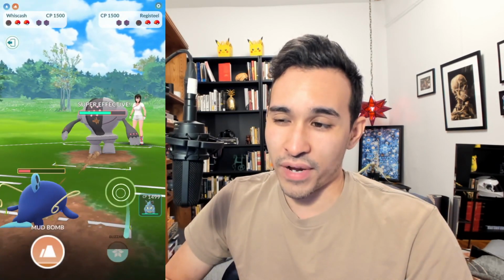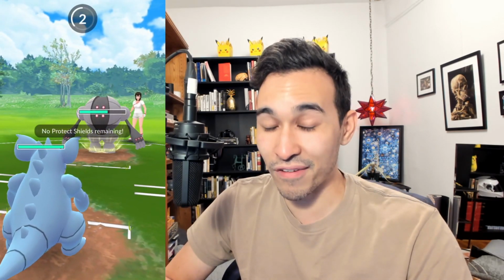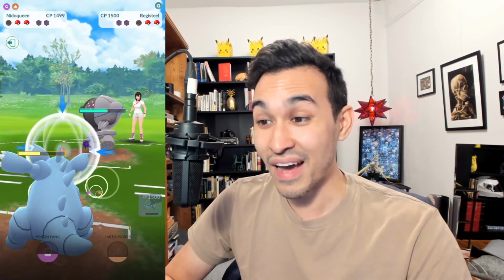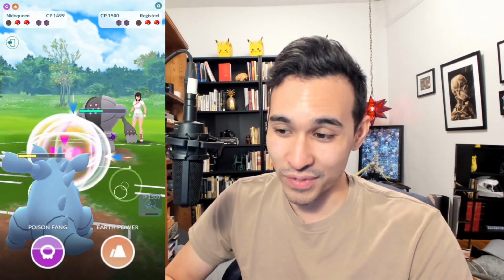So they are going to bring a Registeel out. That's what they have left over in the back. I think this Whiscash was already debuffed once. I'm going to switch out to Nidoqueen. Oh, I remember what I was doing in this game. I was feeling obnoxious, and I really, really wanted to end this game with a Whiscash. So even though I have the Earth Power, I'm not going to throw it. I could have thrown it and undercharged it.